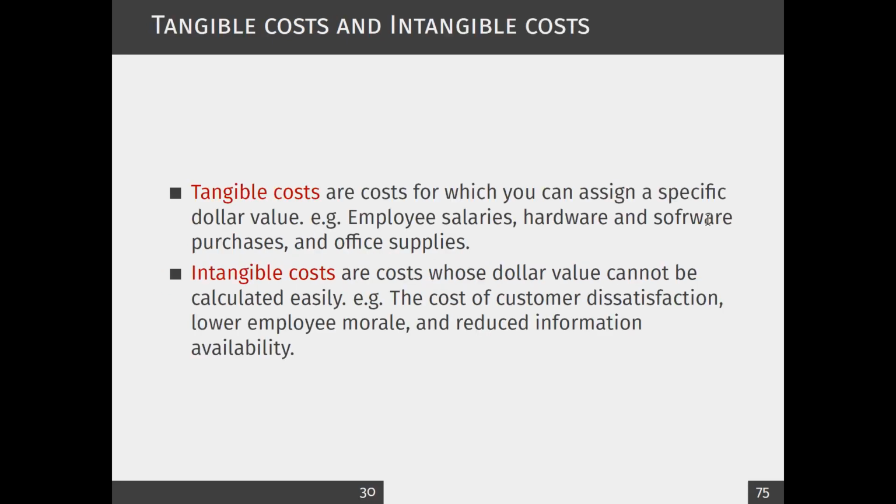Now, when you say tangible costs, those have a really specific value, like your salaries, hardware, software purchase, office supplies. Intangible means you cannot calculate easily. For example, customer dissatisfaction, low employee morale, reduced information availability. You cannot put any dollar amount or monetary value on these. It's not possible.